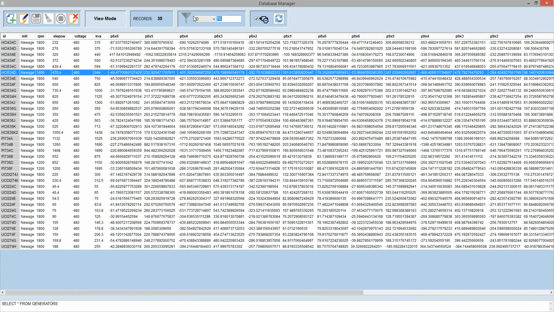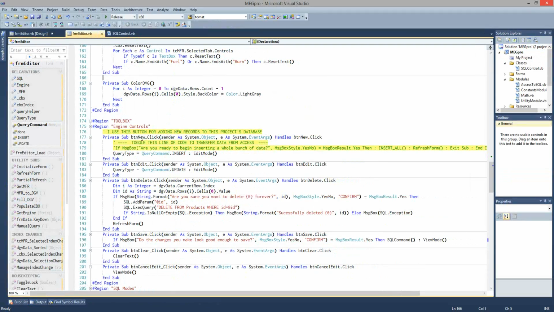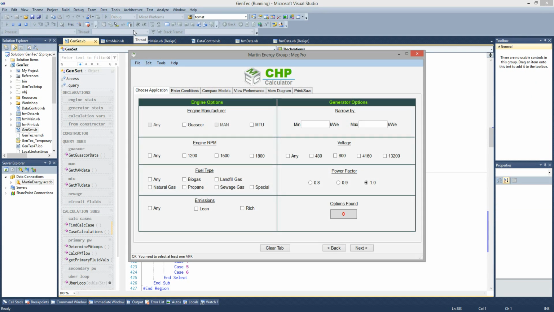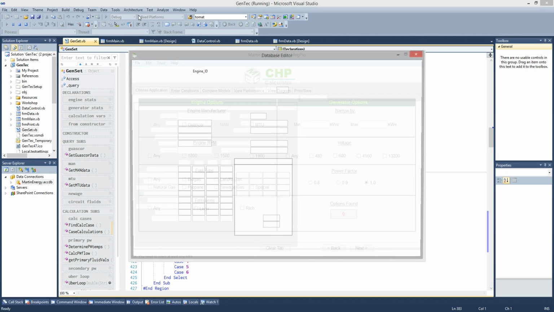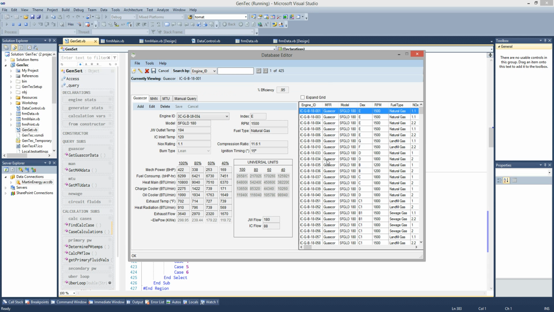This has been a very fun project to work on. This is actually a remake of an old project that needed a whole bunch of cleanup, and this is the old project here. Just to show you the huge difference, this is the database editor of the old program. Same data, it just uses Microsoft Access, but it uses that same control class. Instead of calling it SQL control, I've called it access control. So it just goes to show how versatile that class is.